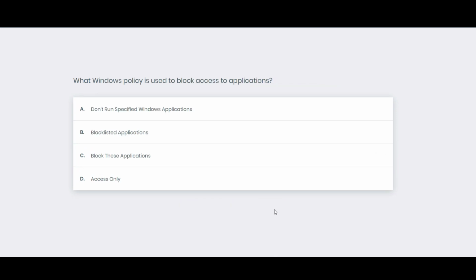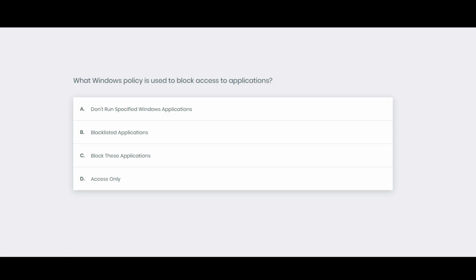All right, next question. What Windows policy is used to block access to an application? Blacklisted application? Block this application? No. A or B?